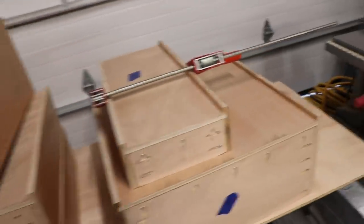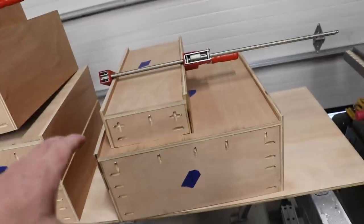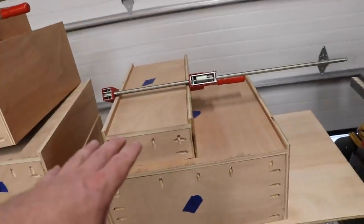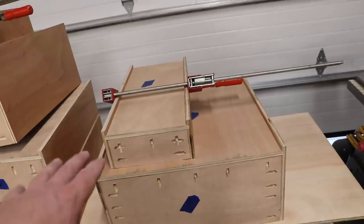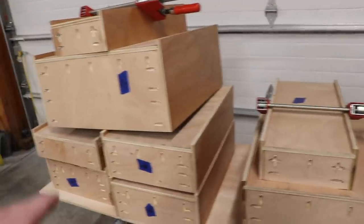I would say the choice to go with pocket hole joinery and the dado joint, I feel really good about that combination. It kept the drawers simple enough so that we weren't dadoing like crazy to make this really sophisticated drawer, but at the same time, it's plenty strong enough to hold the weight that we're going to ask these drawers to hold.